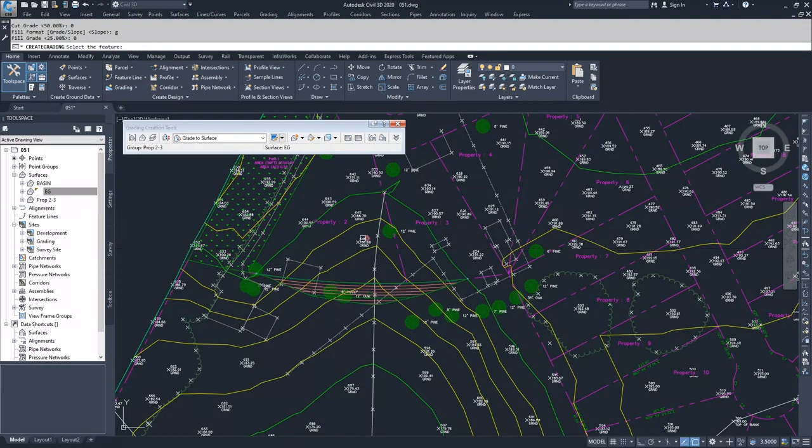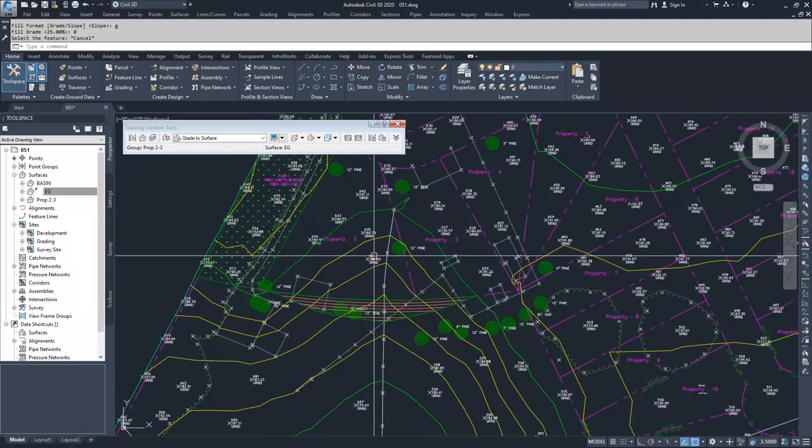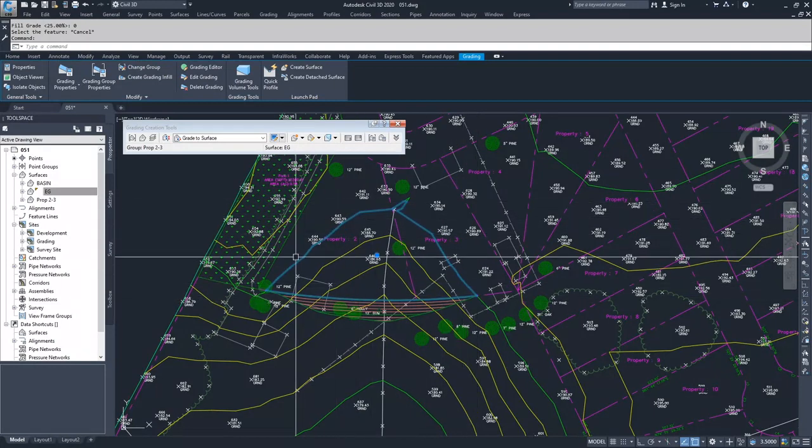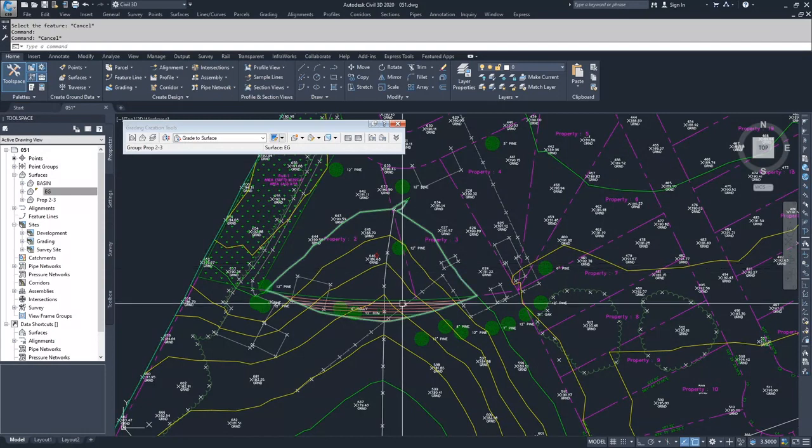And so what ends up happening is almost like an infill, but because I don't have a feature line or a grading entity on this side, I can't do an infill. But just like I would see on an infill, I'm going to basically see a flat surface here that goes along this contour line and creates a flat pad area inside of this region.